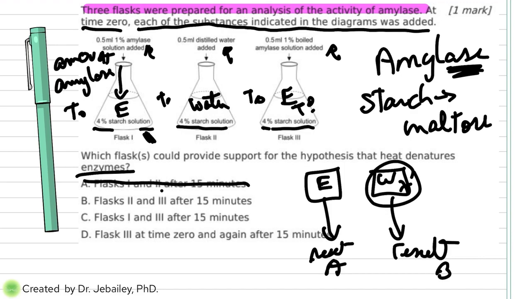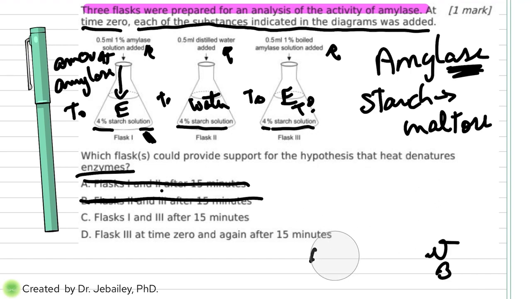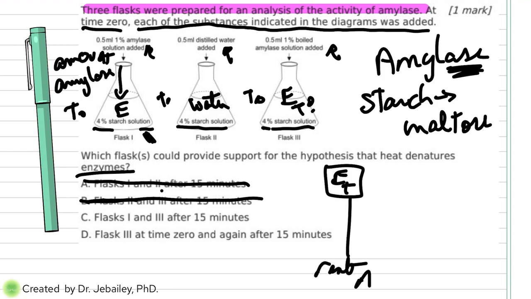And so is this one, because it has flask 2 here, so there's no enzyme in there. So how would you know if you're going to kill the enzyme or not? It just makes no sense. And then, of course, the flask 3, as I told you, it cannot be flask 3 on its own. Why is that? Because if you start with enzyme with a certain temperature already there, it's going to give me result A, agree? And if I start the enzyme again with the same temperature at the same time, it's still going to give me the same result A.